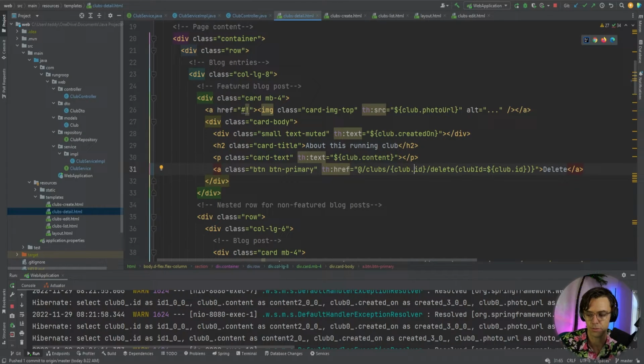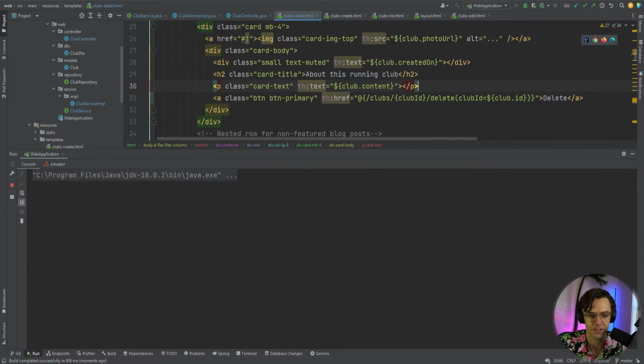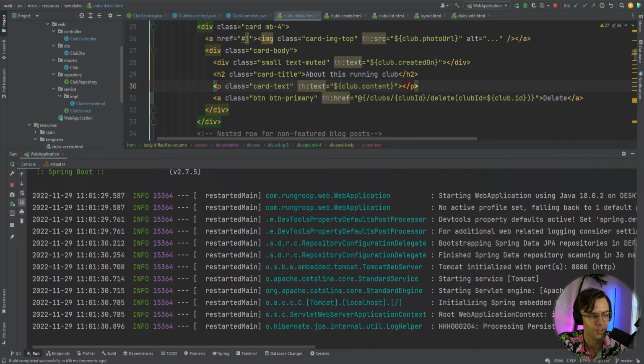And also we are going to change this to club ID because this is what that is right there. So that is just a representative of a variable. I also forgot to put a bracket on the outside right here. So there was a typo, but I went back and corrected that. So let's go ahead and let's try again.